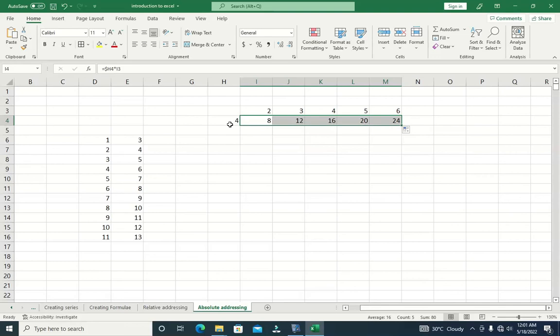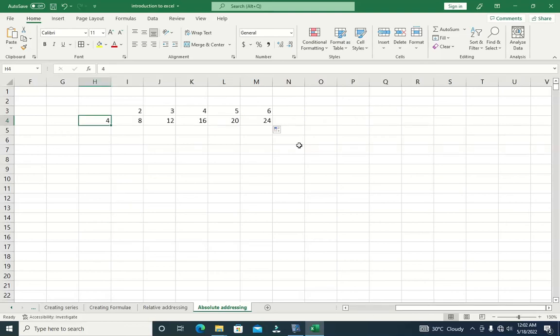Now this 3 is multiplying the 4. It's not multiplying the 8. This 4 is multiplying the 4. It's not multiplying the 12. This 5 is multiplying the 4. We've locked this cell so that the formula can pick the column references only, by maintaining the row references and giving us the answer. That's what we want to do. In Excel, we don't want to spend much time doing plenty of things.